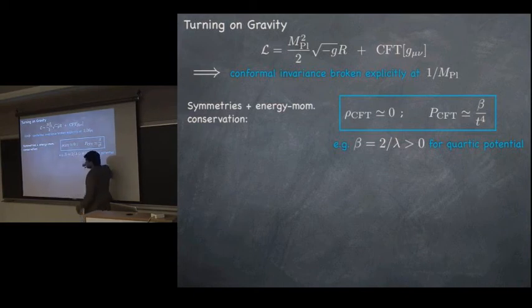So immediately you know, and everything's time dependent. So you know that both the energy density and the pressure will go as 1/t⁴, based on dilatation invariance. And energy is nearly conserved, so the energy density actually has 0 coefficient. So energy density is 0, pressure goes 1/t⁴. For the potential, the product potential, is exactly what you get, with a particular coefficient.